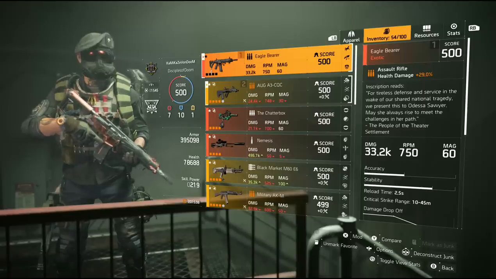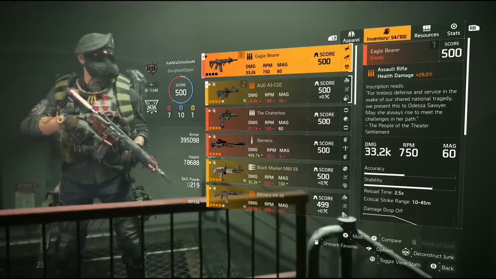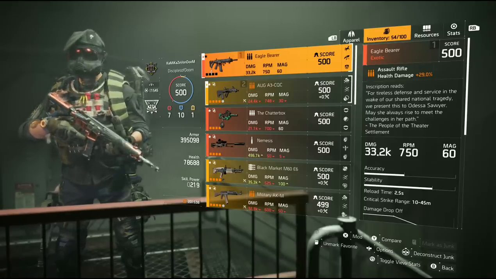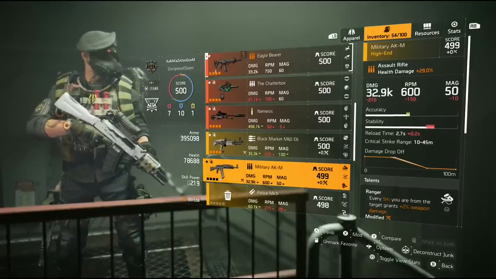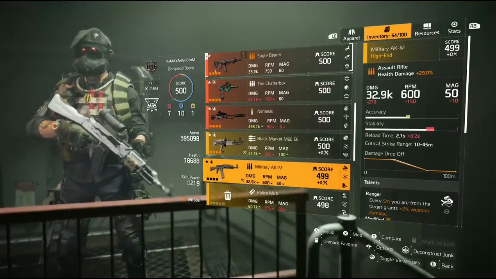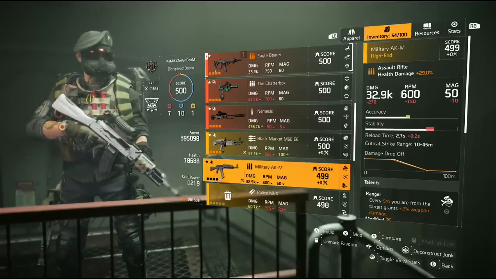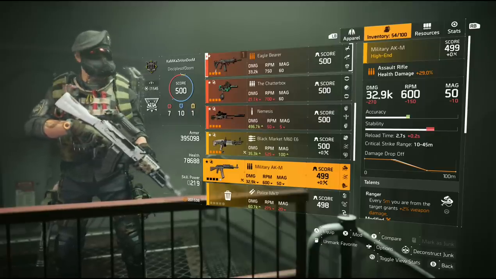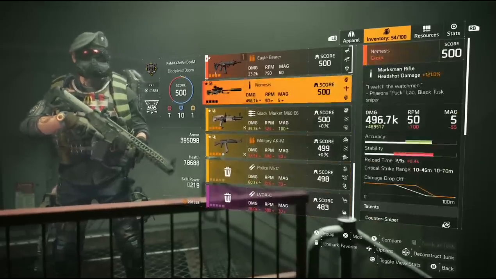Starting off with the Eagle Bear, I am well aware that a lot of you do not have the Eagle Bear, nor have you been able to do the raid and acquire it. With that being said, here are the numbers for the Eagle Bear: 33.2k. Now scroll down here, look at the military AK, which is at 32.9. So my military AK would be the closest comparison I would give you to try to get the same numbers. If you don't have the Eagle Bear, try for the military AK or maybe the P416.